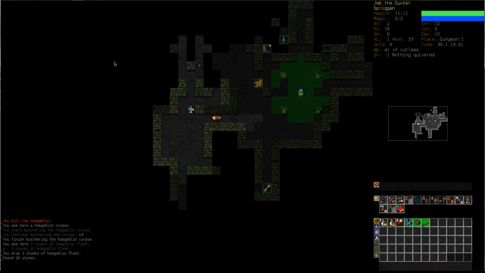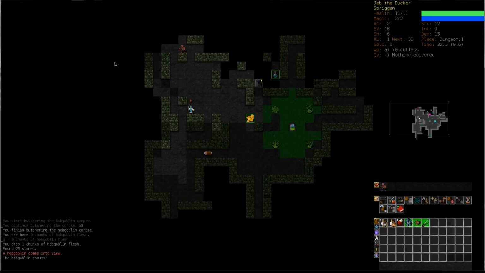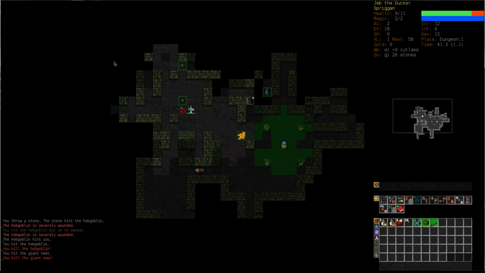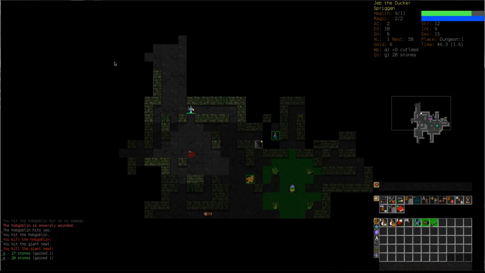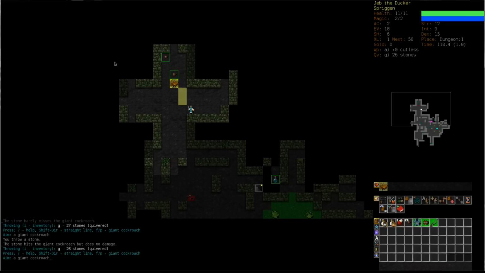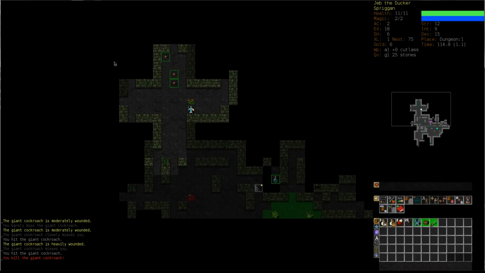For example, you want to worship Okawaru or Trog. I don't know why you would worship Trog, but it's particularly good for that because, well, actually it gives you excess corpses. You don't need to chop and eat, so it's always a thing. So we already got hit, which is not good, but so far so good. We'll need to invest a lot into throwing.